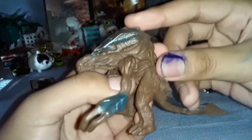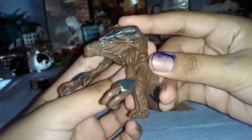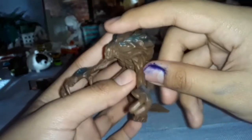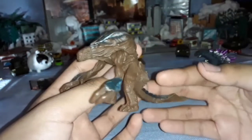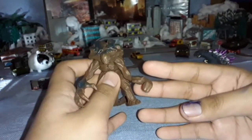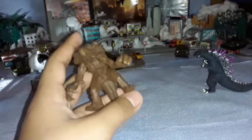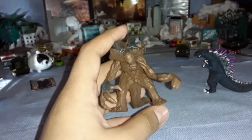Then you can see the shoulder cannon over here. You can see all the lines and wrinkles that they decided to put. He kind of looks a little old, but you know what? And by old, I mean the design, not the actual toy. And then here, the pose he's in is menacing. I wish he was bigger, but again, he's not too bad here. He does look threatening. He does have his hands open out, almost as if he's ready to attack.